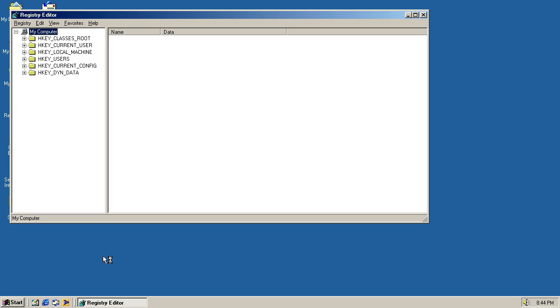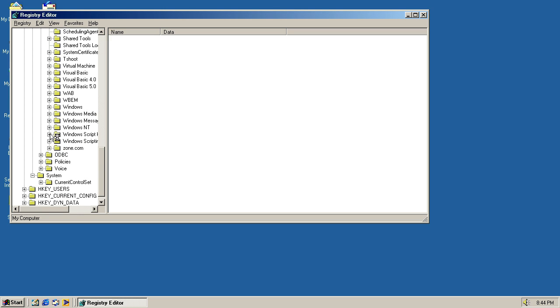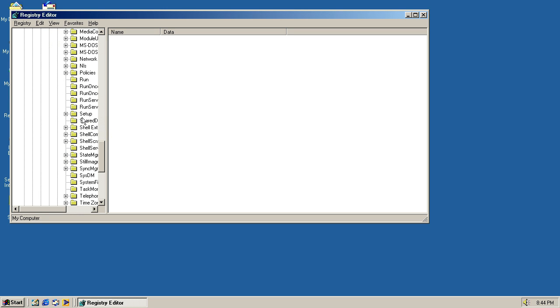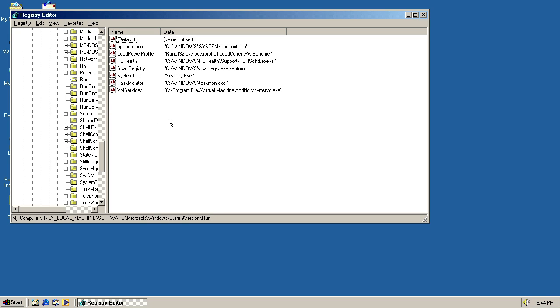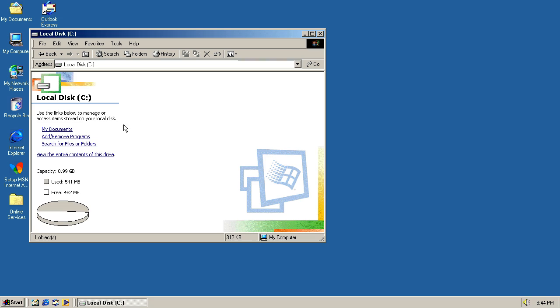If we go ahead and look at regedit, we'll look at our current version run so we can see which files are running at startup. Microsoft Windows current version run. And we actually cannot see the worm here. These are all normal things that were all here beforehand. However, the worm is pretty tricky and scheming in here.